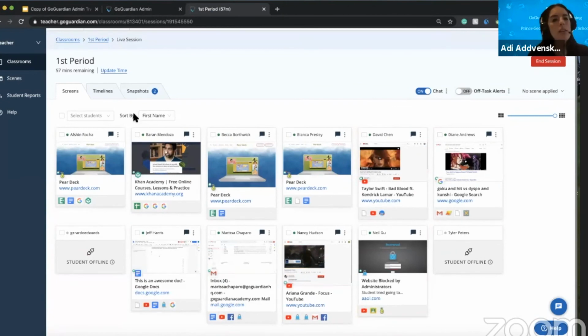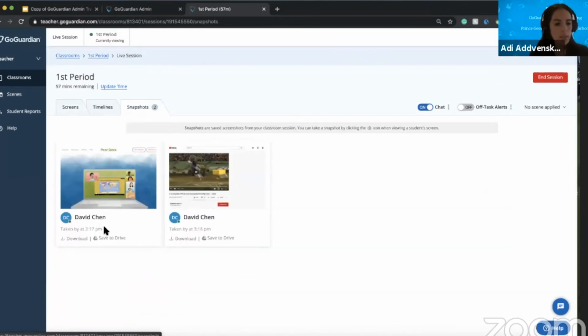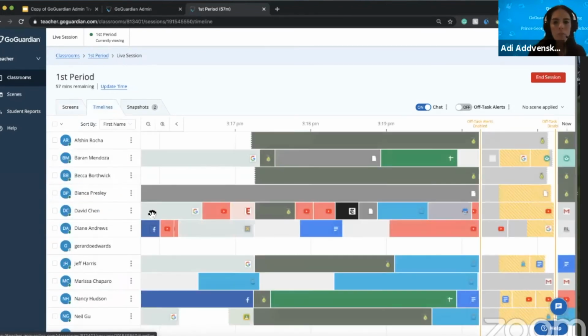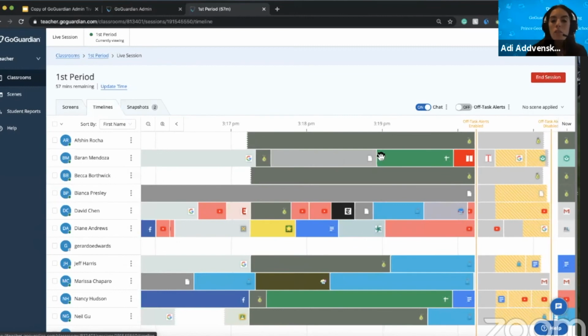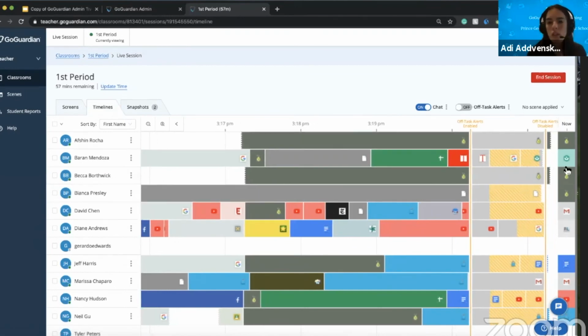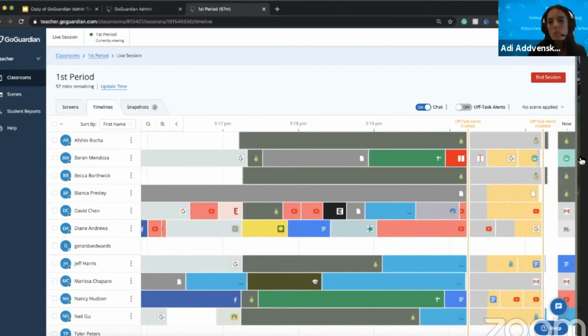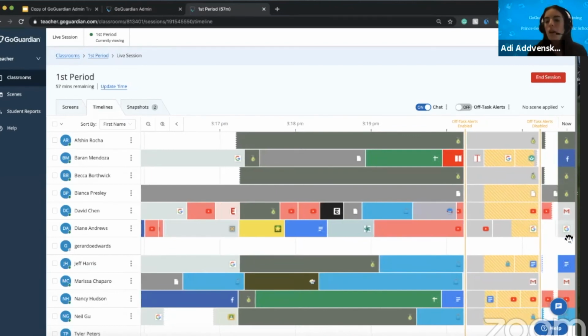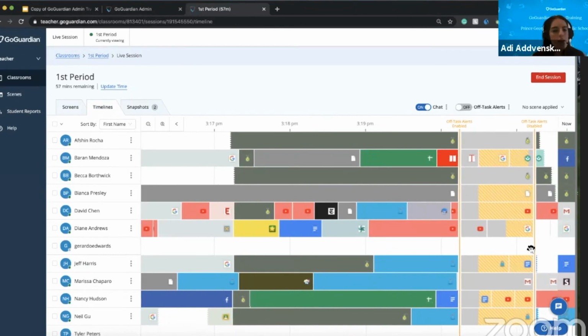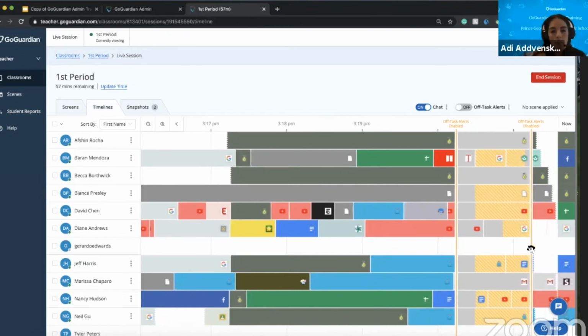A few other things, I took some snapshots before. They're always going to sit here. You have the ability to download it or save it to a drive. If a teacher wants to, instead of seeing the screens, because it can be hard to see, although you can make them bigger, you can also see this on a timeline view. So if everybody is supposed to be on Pear Deck right now, and you're seeing all of this movement, you see this person's on Gmail, this person is now on Facebook, this person's on a Google Doc, you know that they're not on task. It doesn't really matter exactly where they are. The point is that they're not on task.